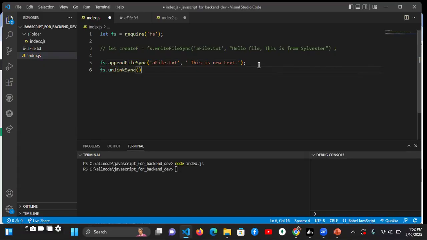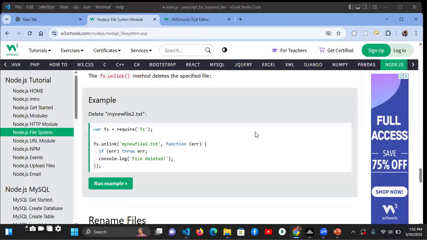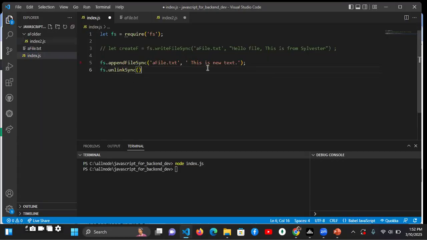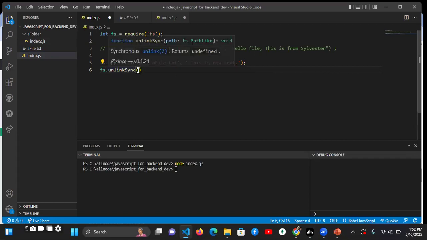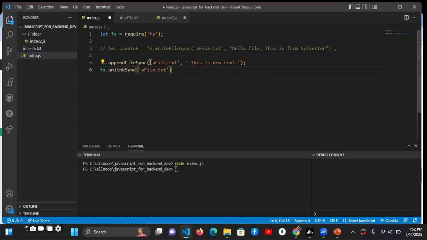So what do I want to actually unlink? You put the name of the file that you want to take off. Is that okay? So this is the name of the file that you want to take off. In this case, I want to unlink this file. It's called file.txt. So I'm just going to put that there. Just hope it's spelled properly. No, I think it's not spelled properly. Capital letter F.